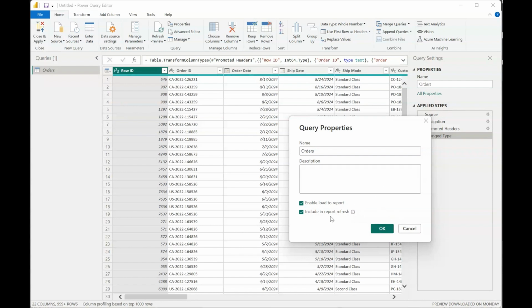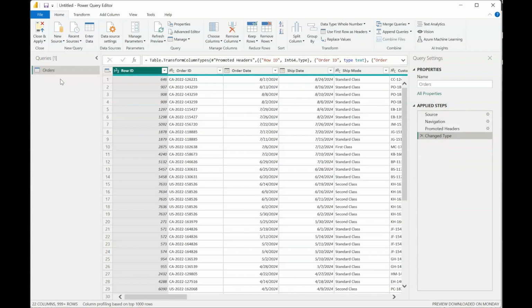Now I'm going to explain include in report refresh. When this is checked, it will load as is. Whenever new data flows into this Power Query editor, it performs all these steps and loads into the window.